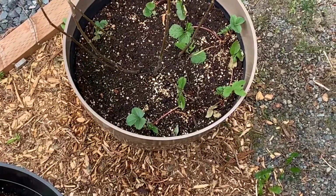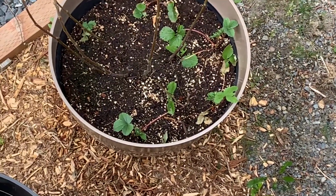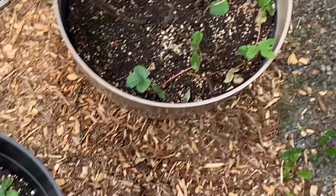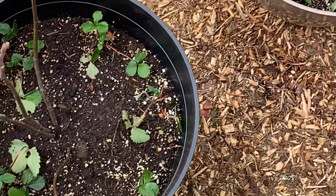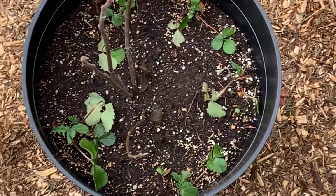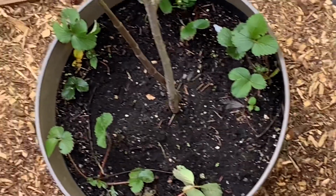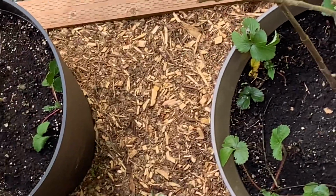And also I'll be taking these strawberries out sometime this summer or fall. This is their temporary home. I just didn't have a home for them. We have so many new strawberry plants, and I just don't like to kill plants. And they're actually flowering. Some of them have flower buds, so we'll get some fruit from them too.